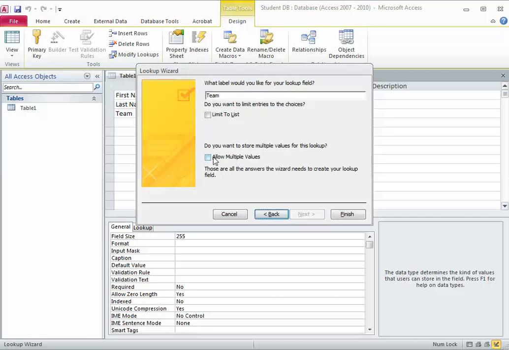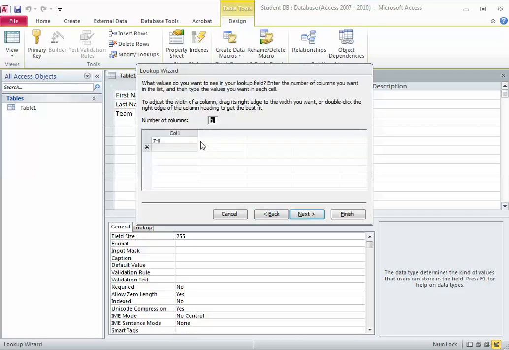And if I go too far forward, go ahead and go back. Make sure you get all of them in. Team 71 and Team 73. Now you could, if you wanted to, for example, if I were to fill this out, I'm not on a team, so give people the option to have other. And then you can either click Next or Finish.